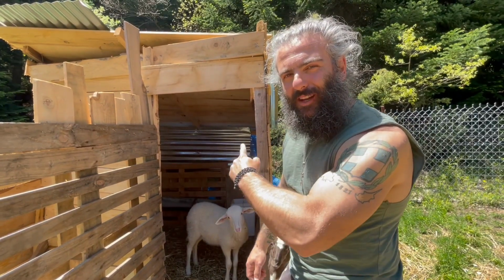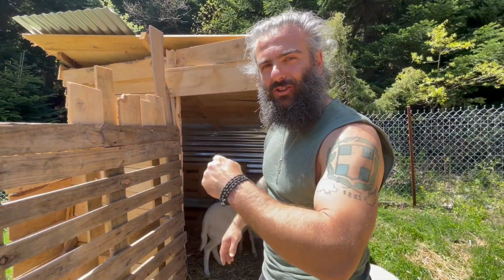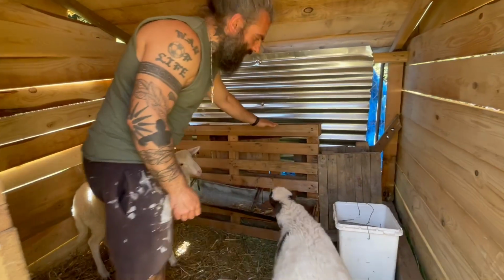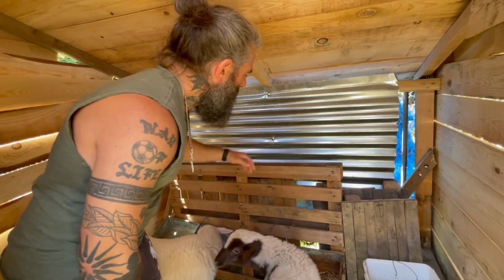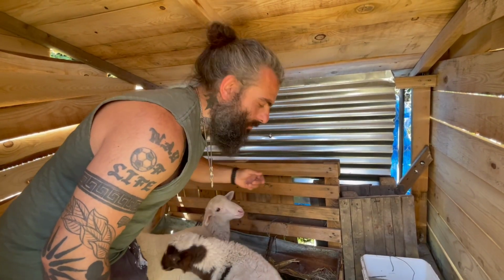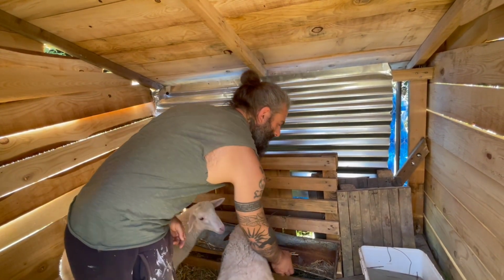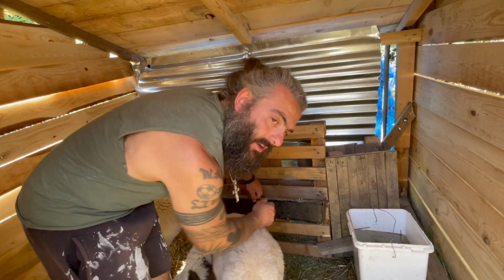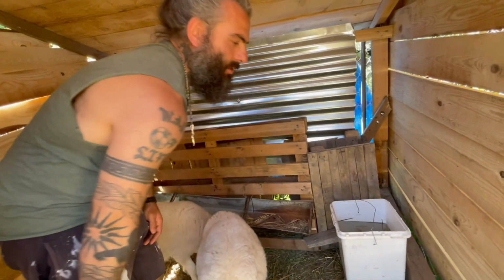And now let's quickly show you the feeding system that we have. It's simple, it's cheap, it pretty much costs nothing. All you need is a pallet, and I'll show you how to feed their food. So you can either set the pallet this way, or upright is even better, but it didn't fit in here seeing as though we had a small roof. And you pretty much shove all the food down here, and they eat through the gaps here at their own pace. Any food that they pull out falls over here, and then they can feed from it. And the same applies with any food that falls underneath. You can just take it with your hand and reapply it back into the feeder. And just a simple bucket with their water.